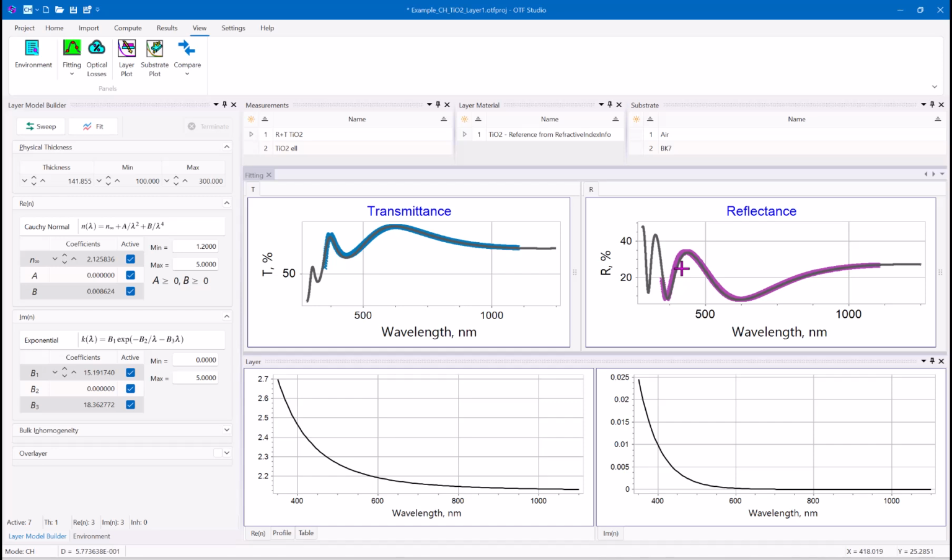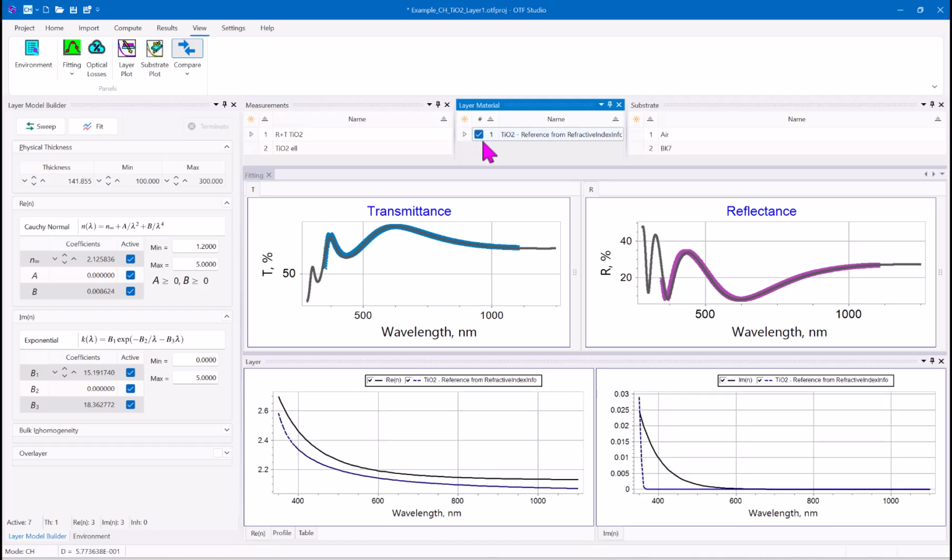If we would like to compare obtained results with reference results, for example, titanium from refractiveindex.info in the layer material database, we can activate the compare tab, choose layer materials, check titanium from this database, and we can see two refractive index curves.